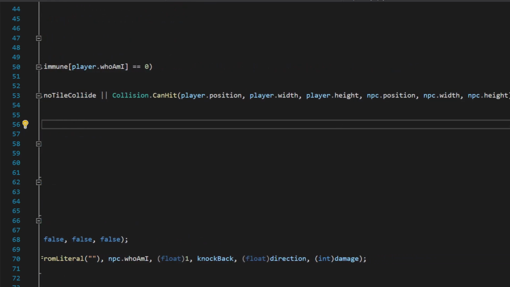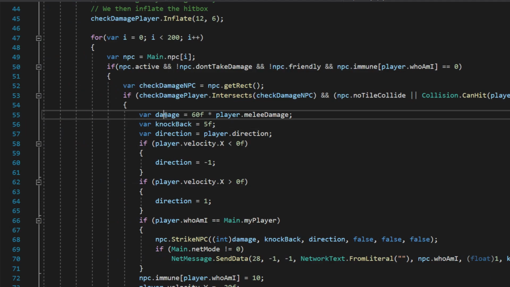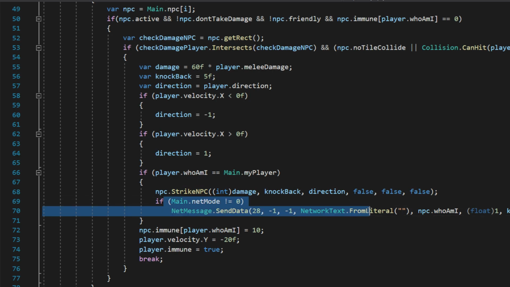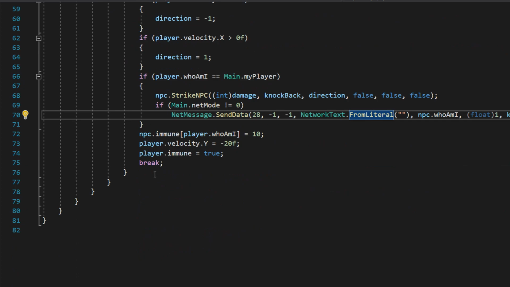NPC.noTileGlide, collision.canHit. We set in those values. Bar damage equals 20 times player.meleeDamage. Bar knockback equals 5. Bar direction equals player.direction. Setting these, and then we're dealing damage to the enemy with npc.Strike(NPC). And then we're just sending some data through in case of multiplayer and stuff.